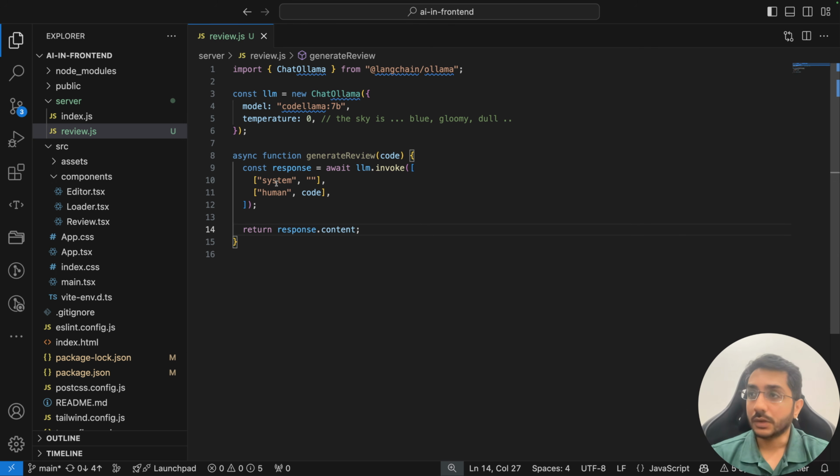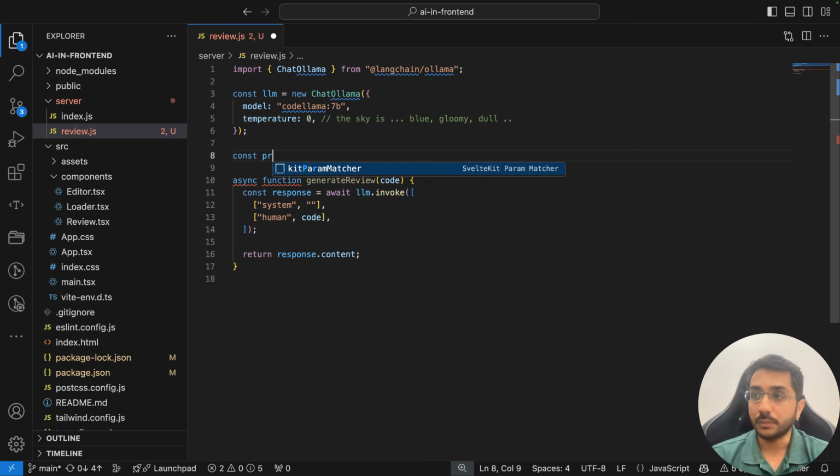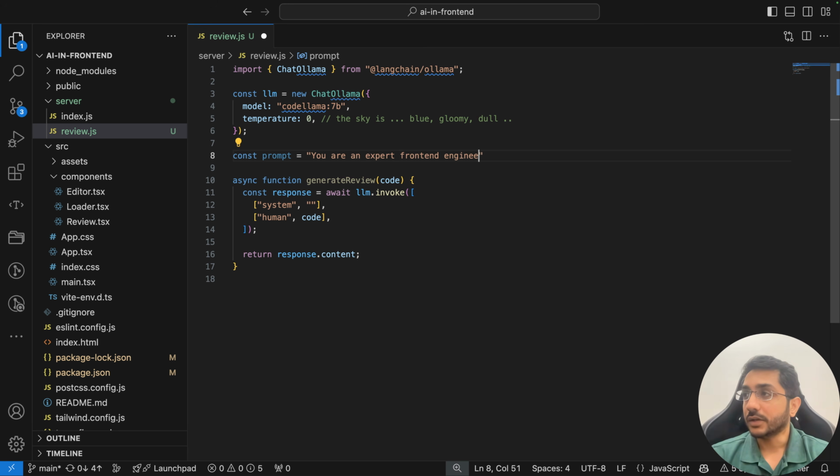Now here comes the important part. We need to tell the system what we want to do. Let me create something called prompt. Here is where the prompt comes in, we will say, you are an expert front-end engineer, review the following code briefly.